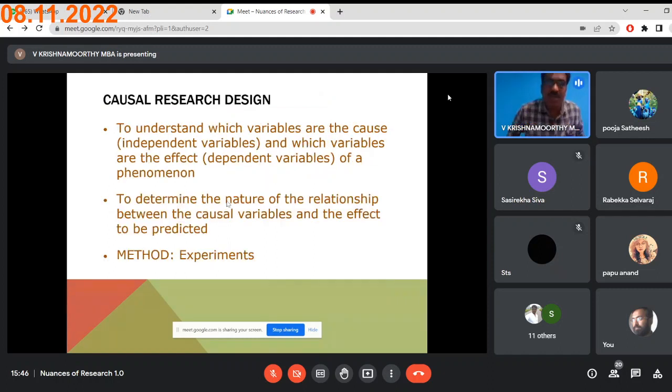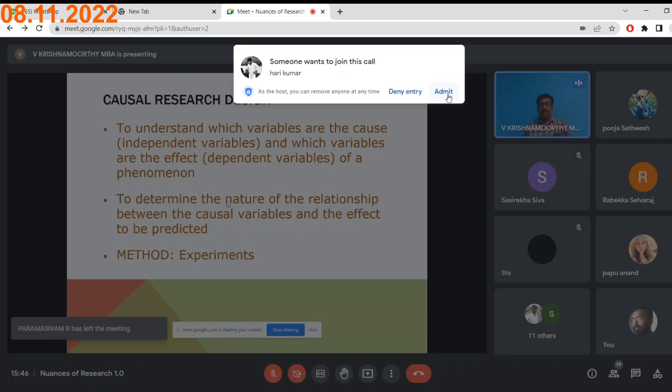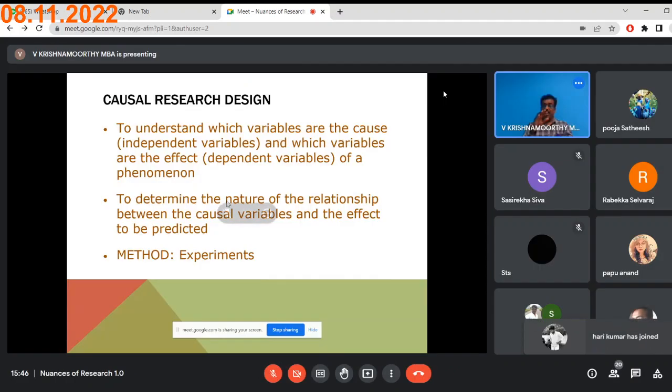Plus, causal design. What is causal research design? The main objective of causal research design is to find the cause, to know the impact of the independent variable on the dependent variable. For example, study the impact of human resource management practice on employee job satisfaction. Human resource management is the independent variable. Employee satisfaction is the dependent variable. Or otherwise, human resource management practice and employee loyalty; employee loyalty may be the dependent variable. In such circumstances, we will use the causal research design. In those days, causal research design was used only for experiments, because when we add some component in the experiment, the results might definitely be different.